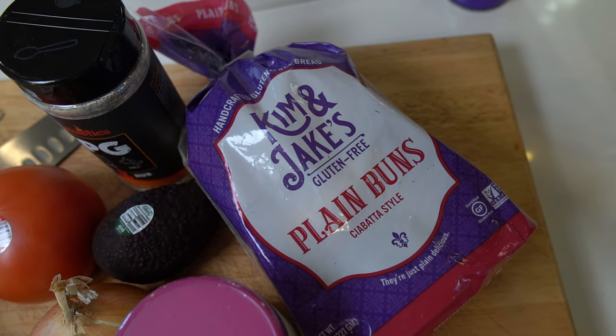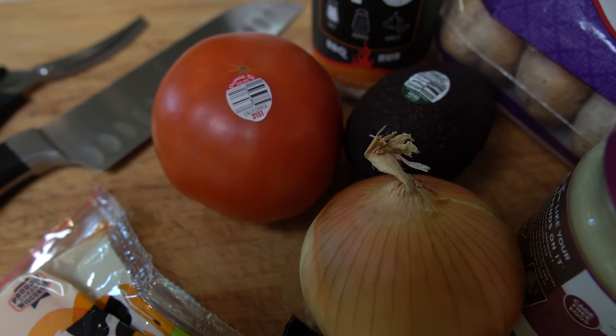In keeping with the theme of going broke, I found some Jim and Jake's plain ciabatta-style hamburger buns — they're in the frozen section, but they have no added sugars. They've got some protein and fiber in there, which is going to offset any of those carbohydrates. The carbs are complex carbs from some whole grains, and they didn't use any crazy oils to make them. We also have some grown-in-the-USA cutting tomatoes, organic. There's naturally occurring sugar in tomatoes, but it's minimal, especially for diabetics, since it's not a starchy vegetable.